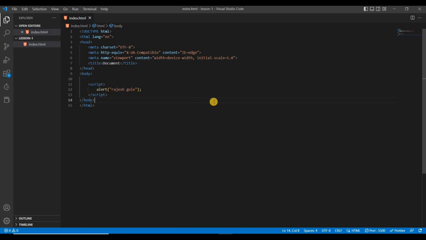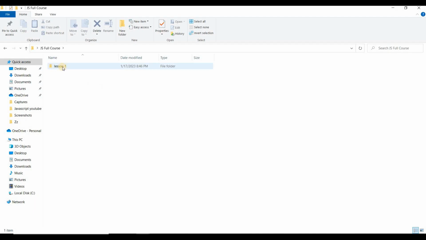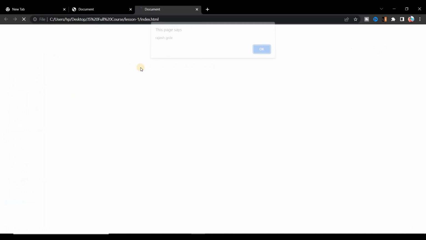Another very simple way to run this program is to go to our folder, that is lesson 1, and inside this we have created a file, index.html, and if we double click on this, it will redirect to the web page. Let's click here and the alert message is showing.